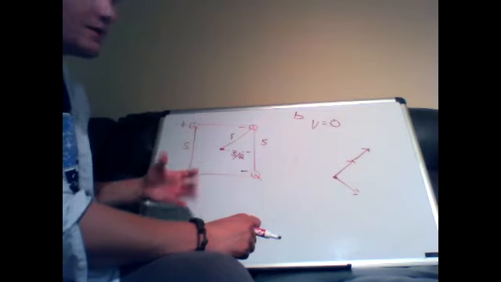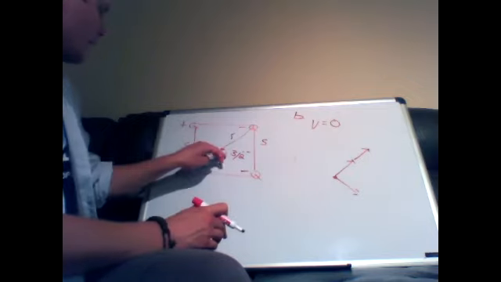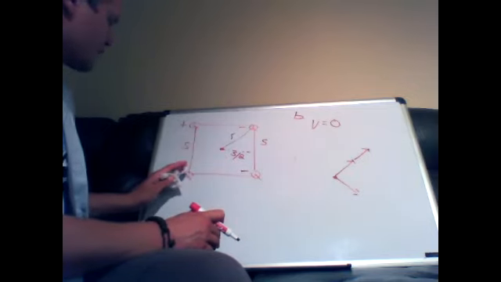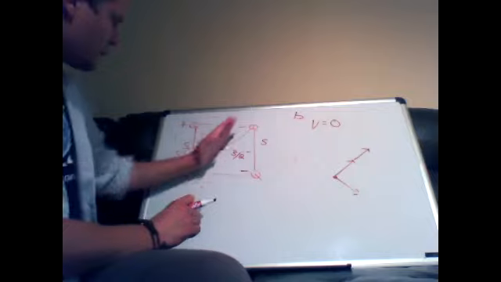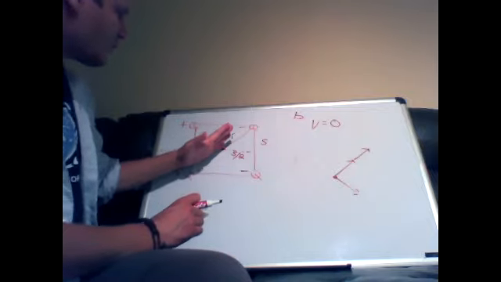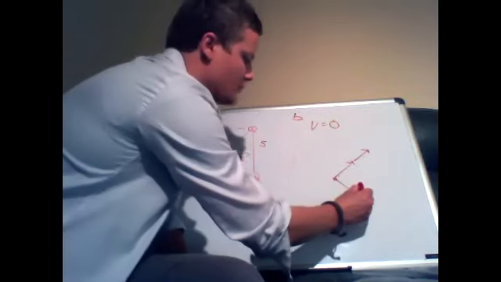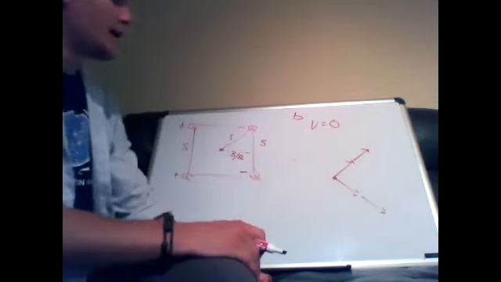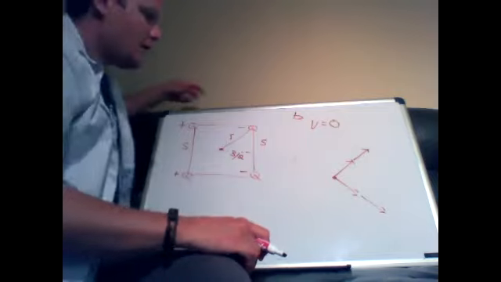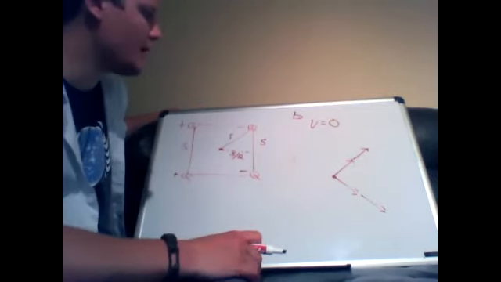Likes repel, opposites attract. And so therefore, if you were right in the center of the circle, you would say, okay, this positive charge is going to push me this way, and this negative charge is going to pull me this way. So they reinforce, they add together. And then the same is true of this other part right here. So they add together.